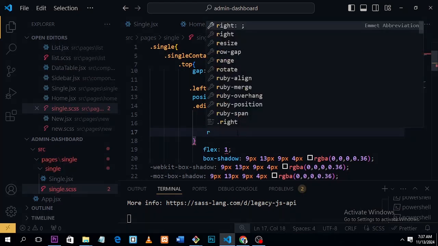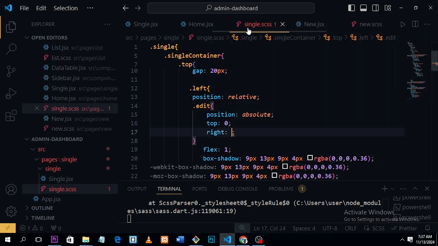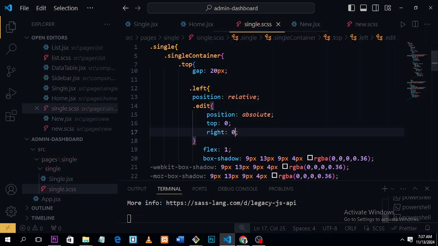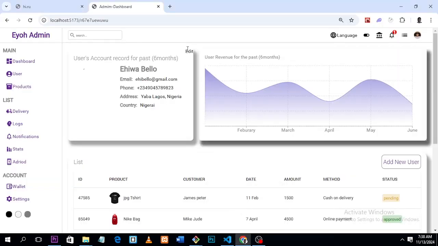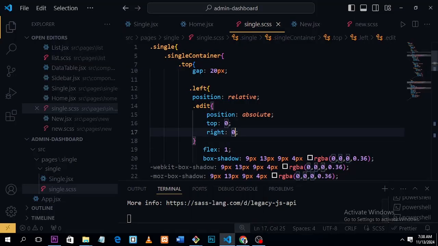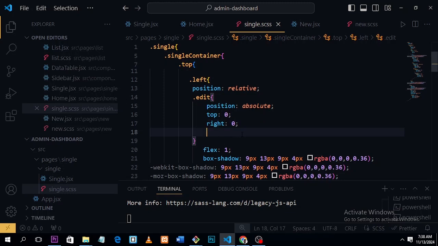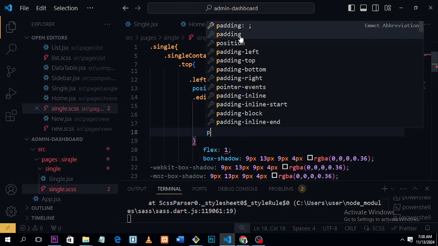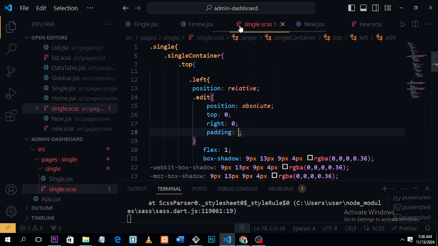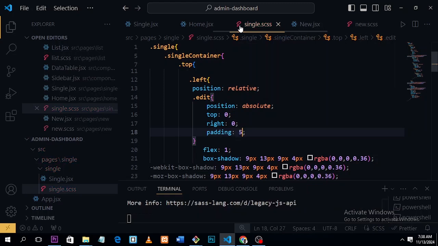Right 0. See where it is now. Okay, so let's proceed. We're gonna give it a padding of 5px. Padding of 5px. Let's check it.